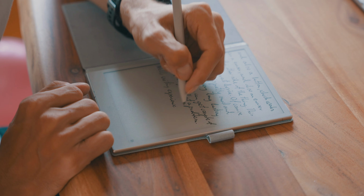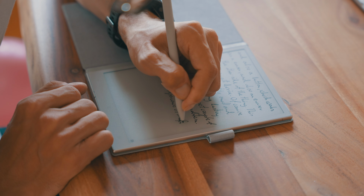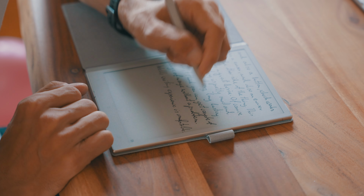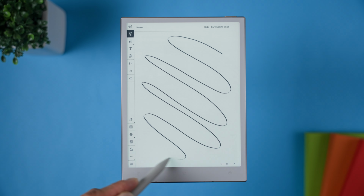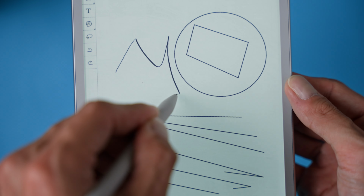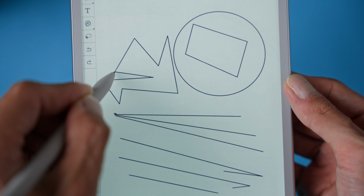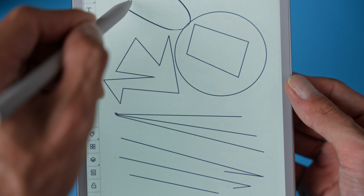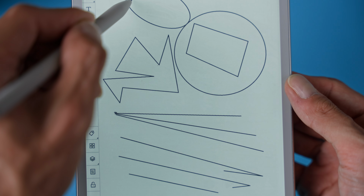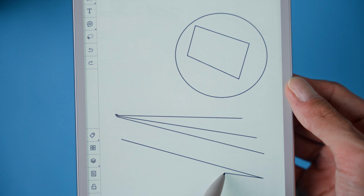The screen has just enough texture to feel like writing on paper, and the pen-to-screen response is quick and precise. Calibration felt spot on and stayed consistent over time, which is a big plus. I also appreciate the smart shape recognition. It works well for circles, squares and random shapes, making it great for diagrams or charts. One thing that didn't work as per the user guide is the arrow shape, but everything else functioned nicely.